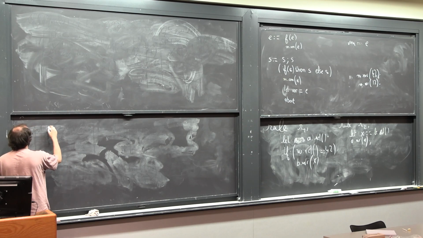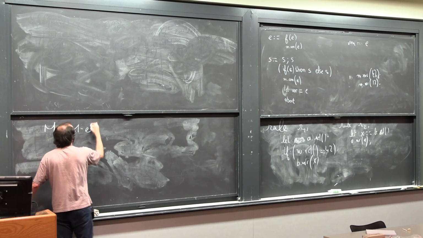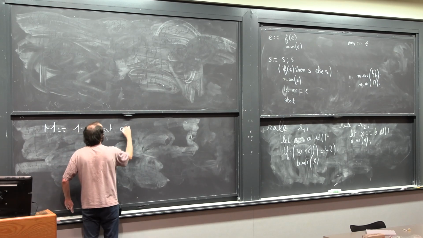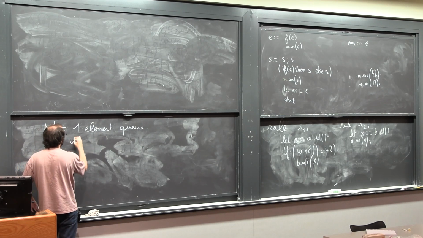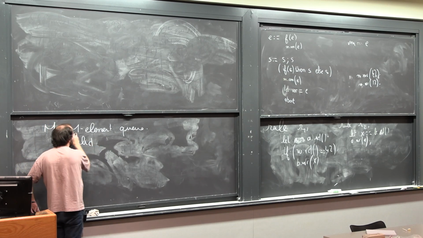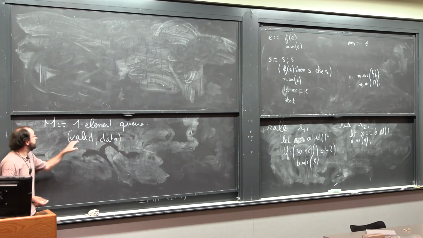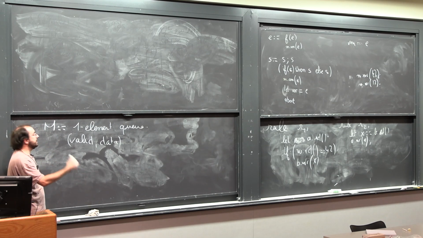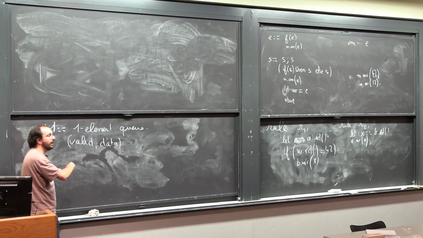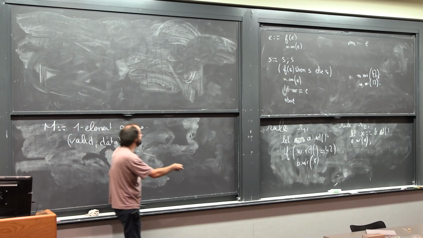So system 1 is going to be your one element queue. So the implementation is going to be the one element queue from yesterday. And if you remember, it was a module in which there were two registers, one valid and one data. And we had written a little piece of code to describe that if valid is 1, then you cannot enqueue in it. If valid is 0, then you can enqueue in it, and then you can set the valid, and so on and so forth. Okay? So you remember that example, it's just a one element queue.